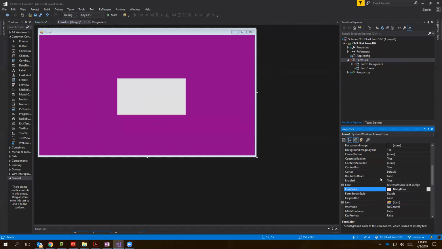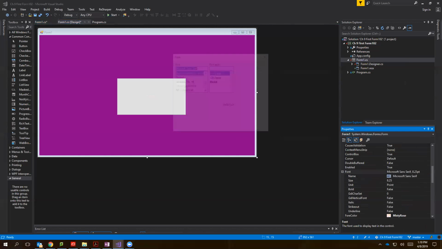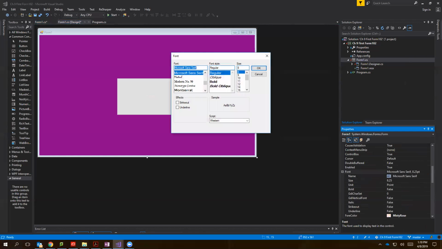And then I want to fix my font. I'm going to expand my font category. Now, when we're working with our font, we have a couple of ways to do it. We can click the plus sign that expands our font category, or we can click on the ellipsis over here to bring up the font dialog that we're using like in Word and Excel.